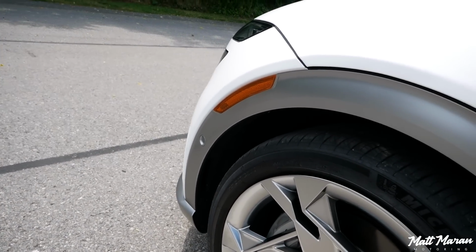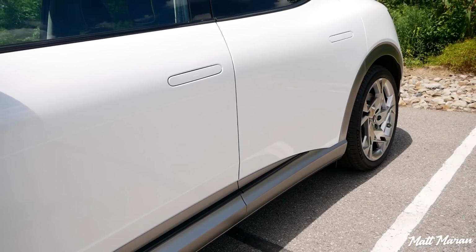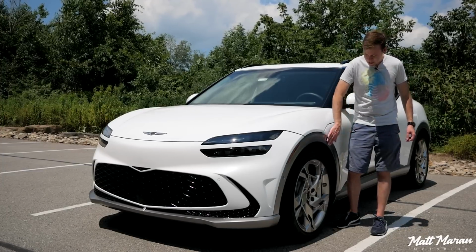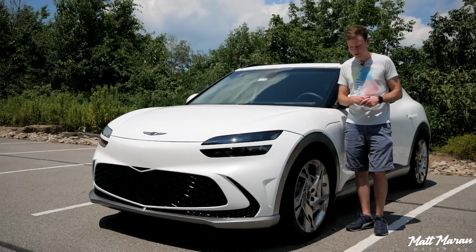And another thing I'm really appreciating about the GV60 is that you have these gray body moldings here on the side for the fender flares and the side skirts. And I kind of like that they went for something a little different than the usual black that everyone does, whether it's a glossy black or a matte black. I really like that this is just a little different here with the grayish silver, and I think it actually kind of gives a little bit of a classier look as well as a result.